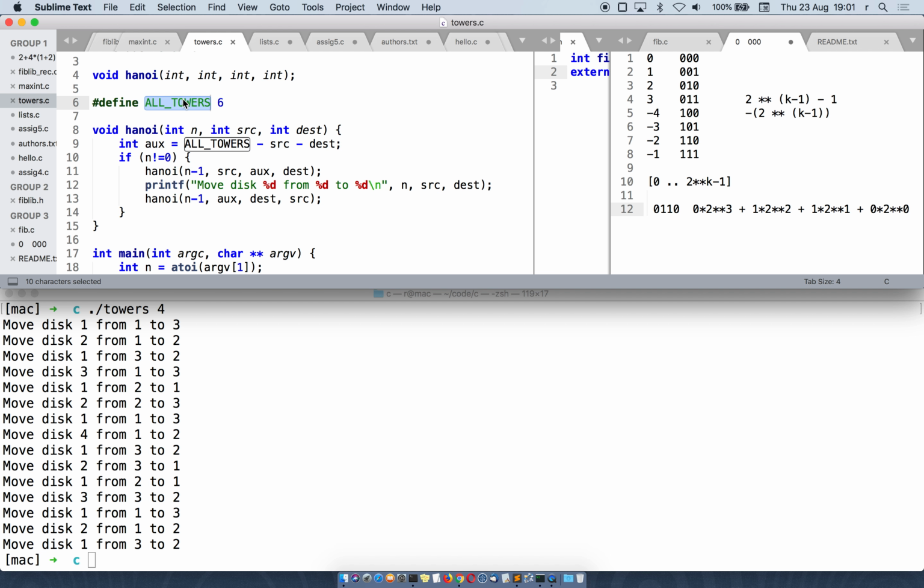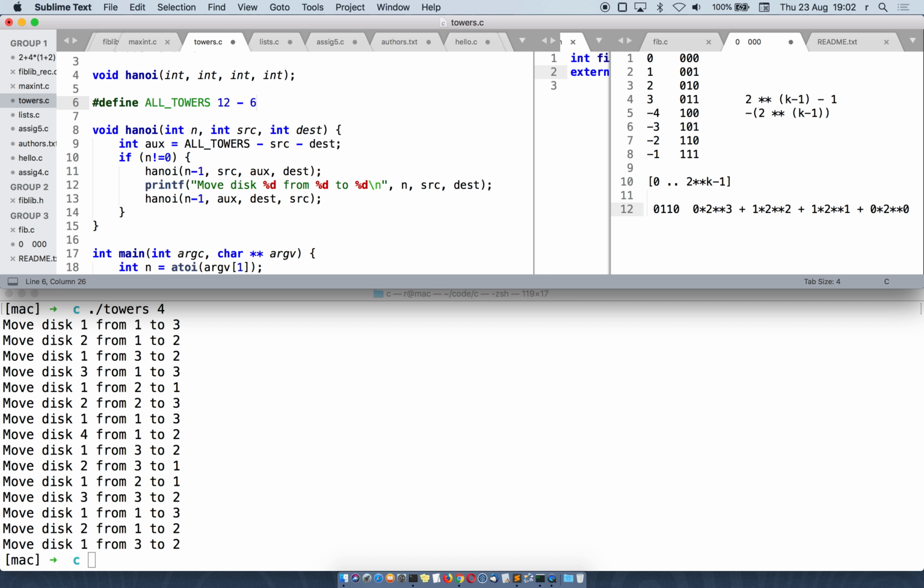So a macro is a form of reuse of text. It's not really a reuse of code. It so happens that we're working with code, but macros can appear in a variety of other contexts where the replacement is done in a manner that is called call by name, not call by value, right? So let's say I'm going to replace here 100, well, I could say 12 minus 6, right? Which will still be a correct value.